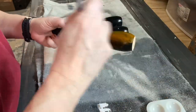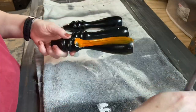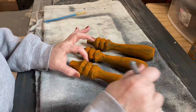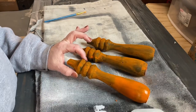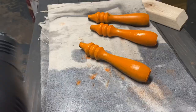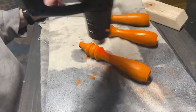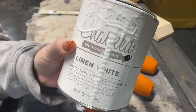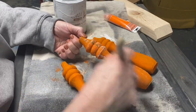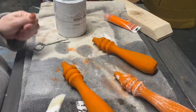The only orange paint that I had was just some Dollar Tree acrylic paint, so I had to do 3 or 4 or 5 coats to get these covered. I just slapped it on there and dried it in between with the heat gun, and I eventually got them covered like I wanted. And they were just too orange for me, so I took a little bit of white chalk paint and just dry brushed it on them until I got the look that I was going for.